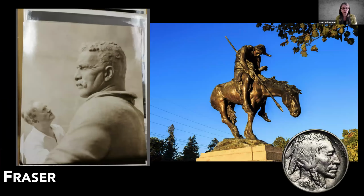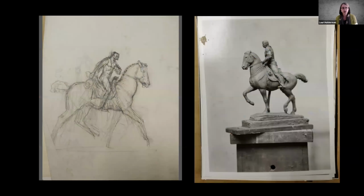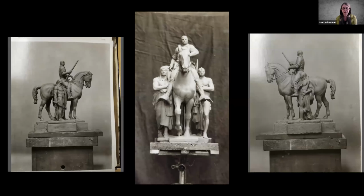Now, last in this trio is James Earle Fraser, a prominent sculptor who designed many public monuments, including a bust of Roosevelt, this statue, End of the Trail, familiar to many, and the Buffalo Nickel. Some early sketches and maquettes from Fraser's archives. We researched all of this at the Fraser Archive at Syracuse University. They actually show TR alone, but others show three figures. And I think that maybe the lone TR was just Fraser working to get the pose right.